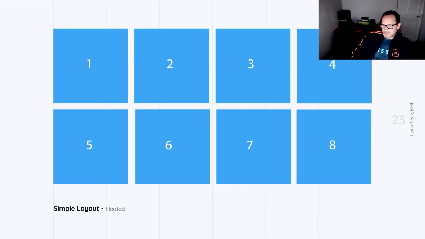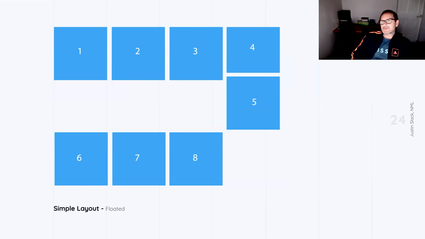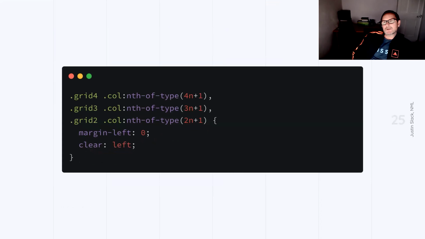Where floated layouts don't work is when you have things that are of different heights, because an item is automatically going to take up, remember when we float something, it's taken outside of our normal block flow layout. And so it wants to take up the space that's missing. And we get something like this. So we have to write some nasty CSS, where we use nth-of-types and things like that, and we switch margins off and we clear on the left and so on, just to make sure that if things are different heights, they're in place.